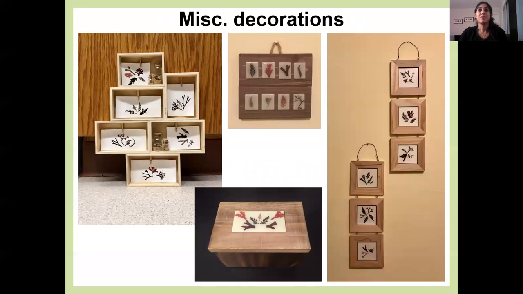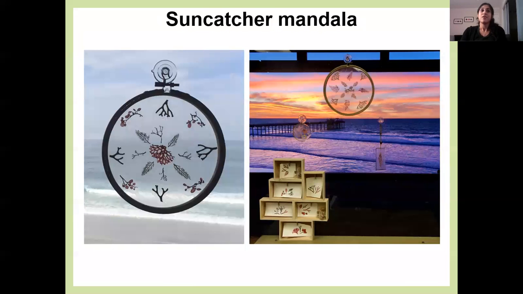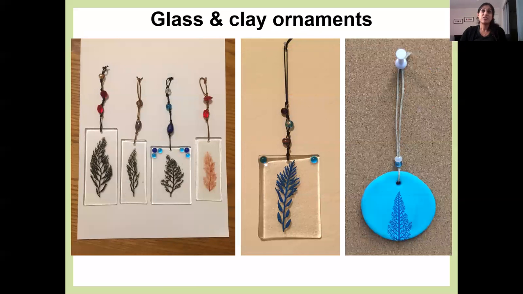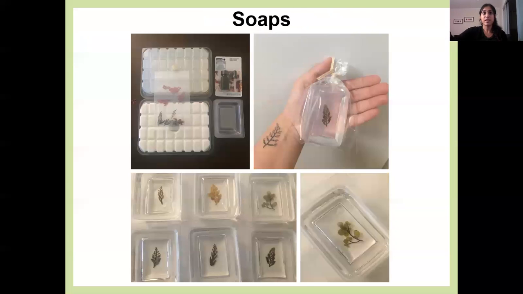Natural wood also complements seaweed pressings well, and I made these using cheap materials from a craft store. This decoration was made by placing already pressed seaweeds in between two sheets of laminating paper, or essentially large clear stickers. The pressing was secured inside of an embroidery hoop with a suction cup and hook on top and hung against a window. There are other hanging decorations you can make with anything from glass, gluing the seaweed on the surface, to clay, using the seaweed as an imprint and painting over it, and even soap, though sometimes the pigment will leak out, mostly for the red seaweeds.